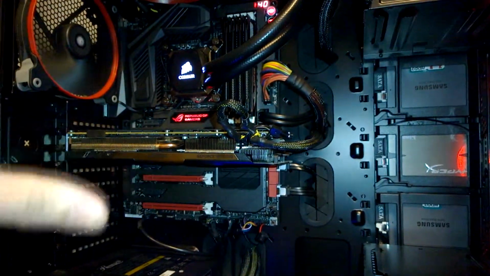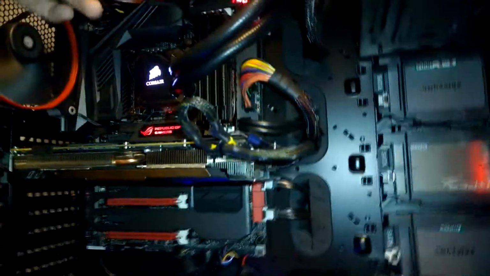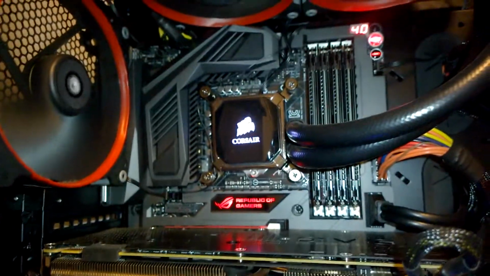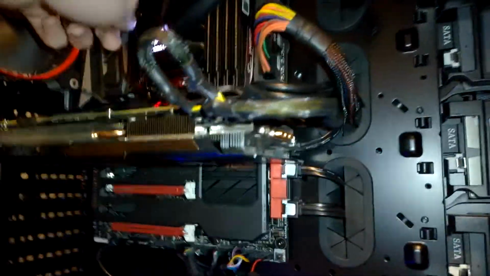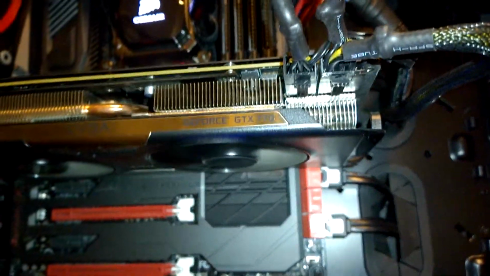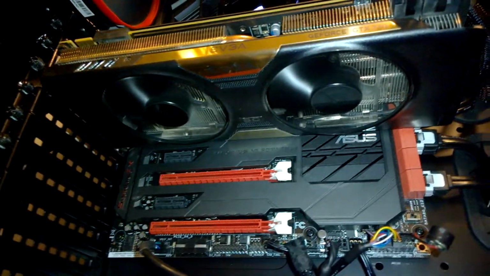It took me a very long time to get it this clean. You see, there are no cables just hanging around anywhere. We've got an AF140 in the back, and SP120s on the H100i. I have 4 sticks of G.Skill Sniper 1866 RAM, 8 gig sticks, so 32 gigs total. I have the 4770K Intel i7 core, and we're running the Asus Maximus VI Formula motherboard. And we have an EVGA 770 with 4 gigs of RAM on board. Very, very sweet. Works awesome.